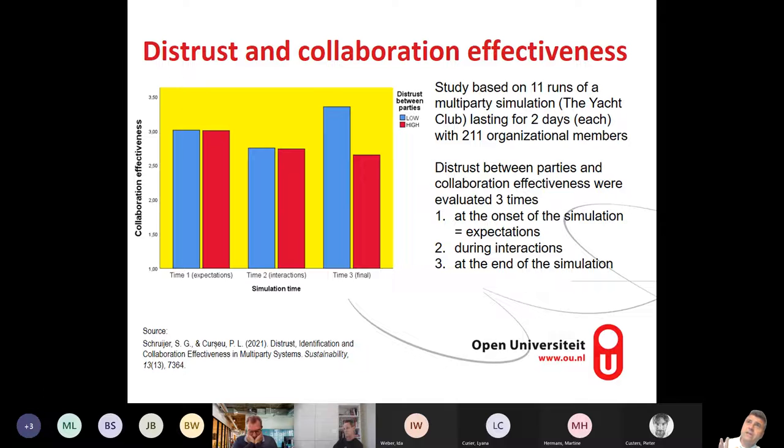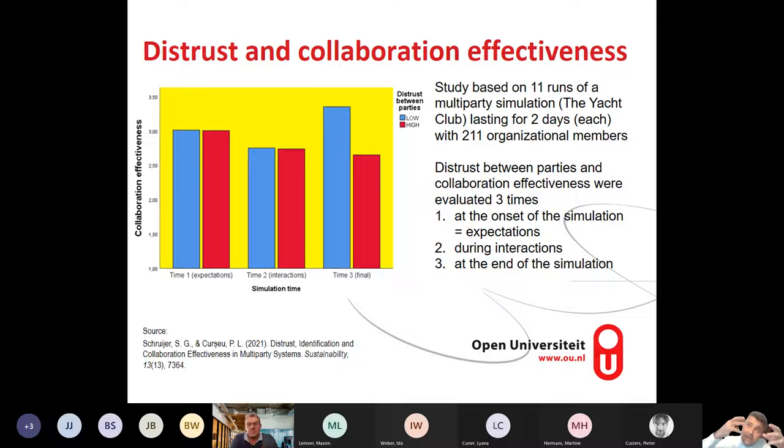are expectations of distrust, and they have to work their way through the distrust and build relationships and try to engage with each other to build that trust and shift the distrust and cope with this negative effect that distrust has. So here you clearly see that the most benefit we get is if the parties that engage in collaboration start from a low distrust towards the other. They capitalize more on the collaborative relationships. That's quite an important insight that I would like to share, and that's the second insight.